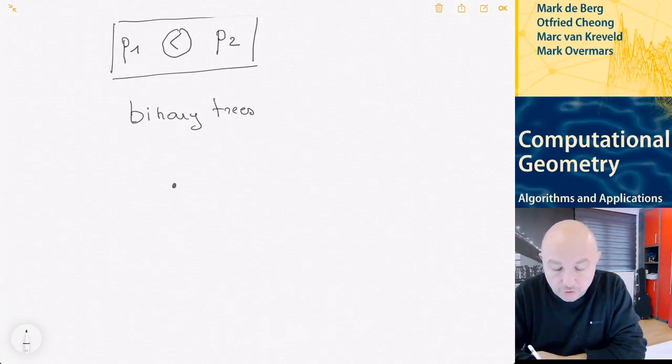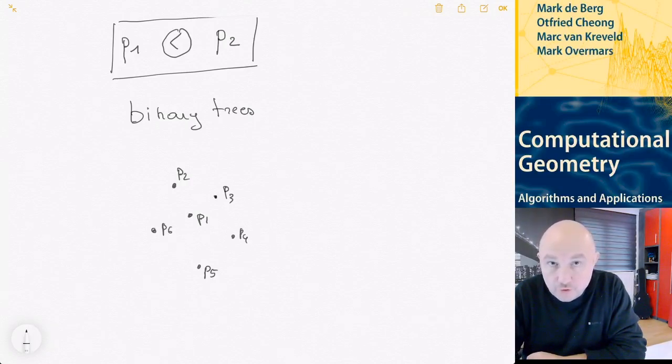Imagine you have a certain number of points like that: P1, P2, P3, P4, P5, and P6. A binary tree actually stores the points in that way. Imagine we start by inserting P1. P1 now is the root of the binary tree. Then we store P2. P2 is above P1. Imagine that we say left is under and right is above. And under means less than, and above is greater than. So P2 is above P1, is greater than P1. So P2 is going to be there.